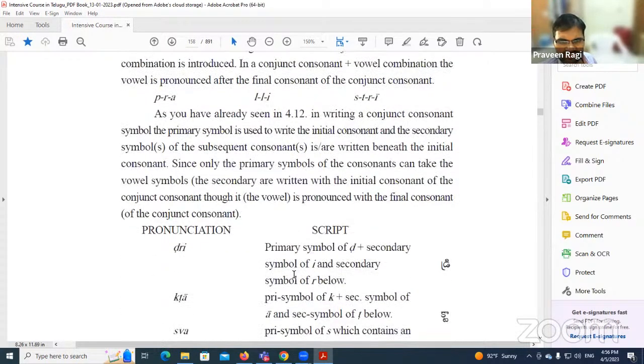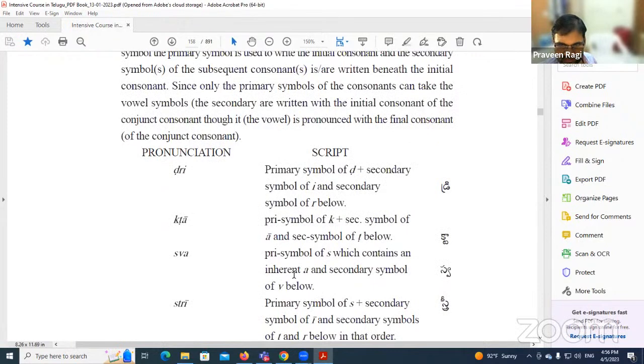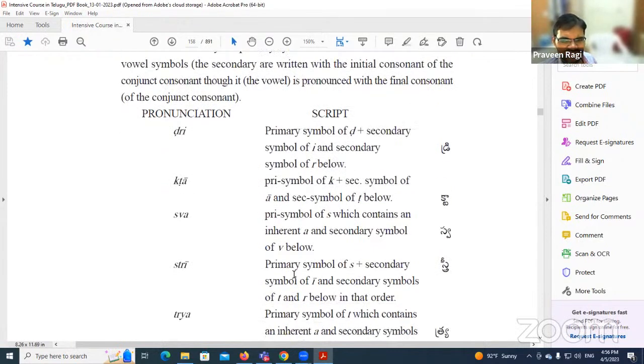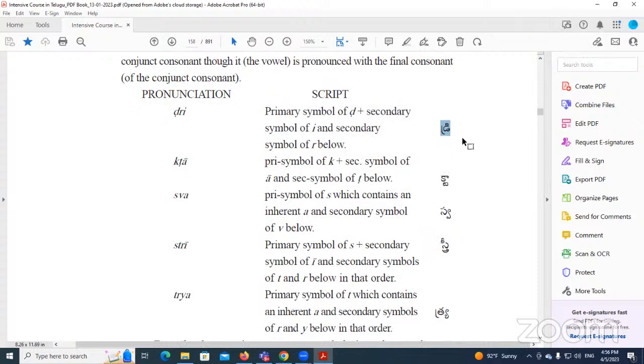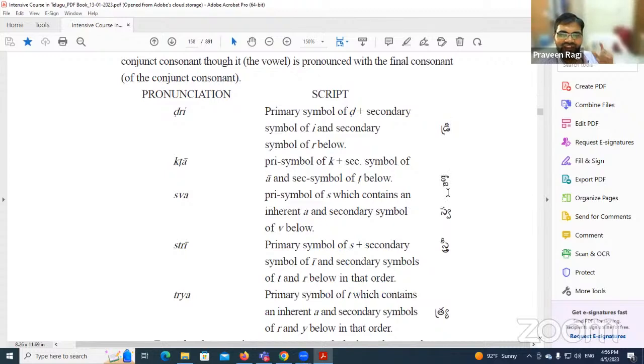Okay, so this is the Telugu script part. You are good at Telugu reading, so I think we can skip this one. What do you think? Or do you want to try to read these words? Because these are little hard words for some people. Okay, you can read these things. No need for theory. Okay, "Dri," yes. "Kata," okay.